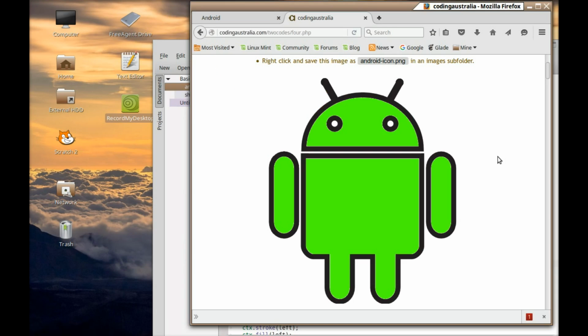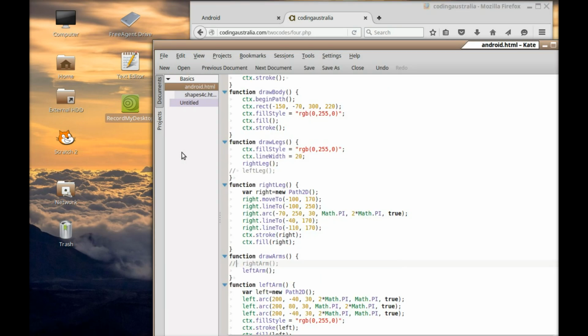Alright, so now what we're going to do is draw what's in front of us here, which is the Android icon. It's going to be nearly like that, slightly different, and that gives you something to do later on when you want to have a little play with it. You'll see what you come up with here, and then you can go, oh, I can change that. Alright, so let's just go over and see what code we've got to start with. We're going to do this thing in stages.